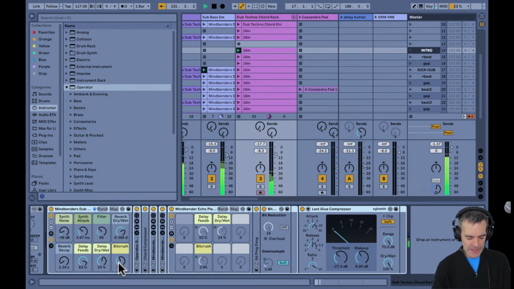And then you can start tweaking these together. What if we did some synth noise to get that fuzz on the front?